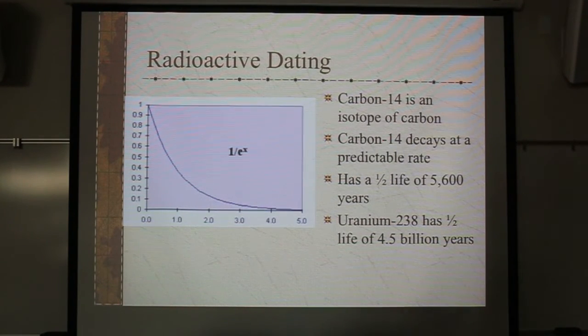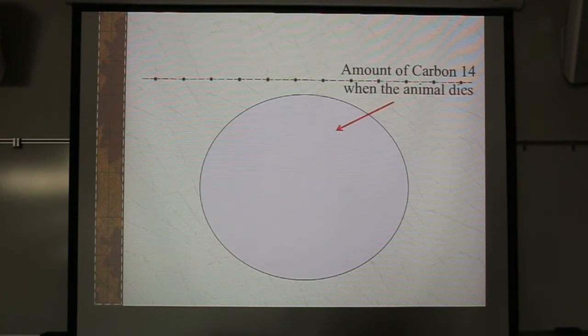Now, carbon-14, I'll show you this a little more in detail in a second. Carbon-14 has a half-life of about 5,600 years, so it turns out that as something decays, and something's over about 50,000 years, carbon-14 no longer works very well because there's so little left. But there are other things we can use. One of them, for example, is uranium-238, and that has a half-life of 4.5 billion years. So depending on the isotope, they have different levels of radioactive decay, and you can measure things that are older.